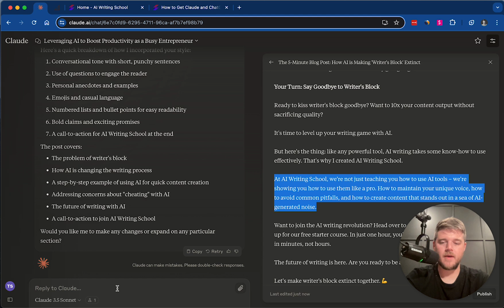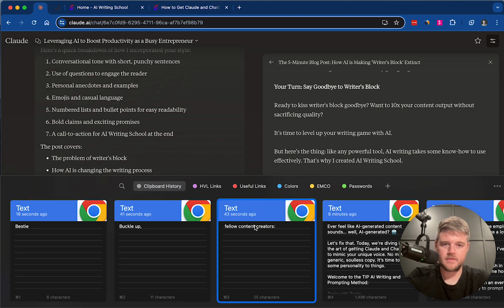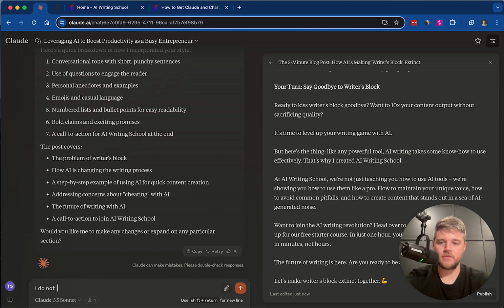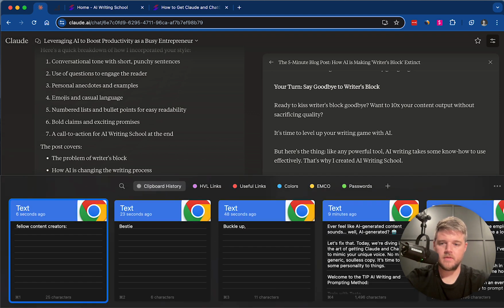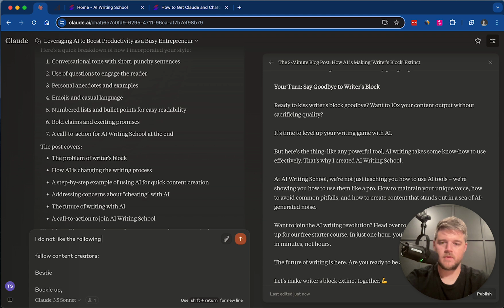And then there's the call to action. All right, I'm going to grab these. And we can just be very direct here. I do not like the following word choices. And then I'm going to tell it why I don't like that. It feels a little, and this is something I've noticed, it tries a little too hard and gets a little cheesy sometimes. So you can say that it feels cheesy, a little overly dramatic in some places. I don't know. That's just how I kind of feel about it. It feels a little cheesy and a little overly dramatic. Can you rewrite to be more direct and punchy?